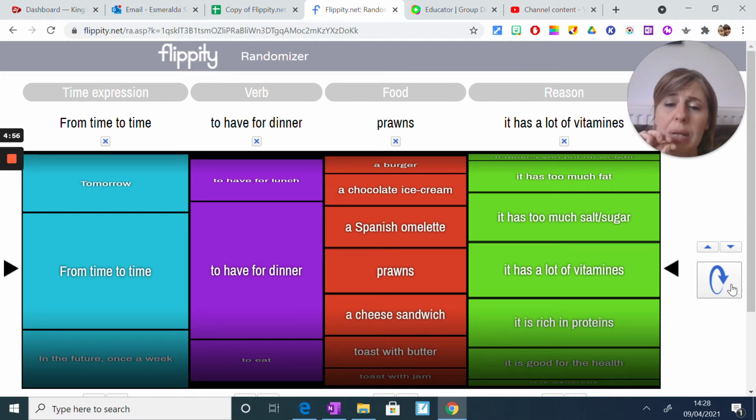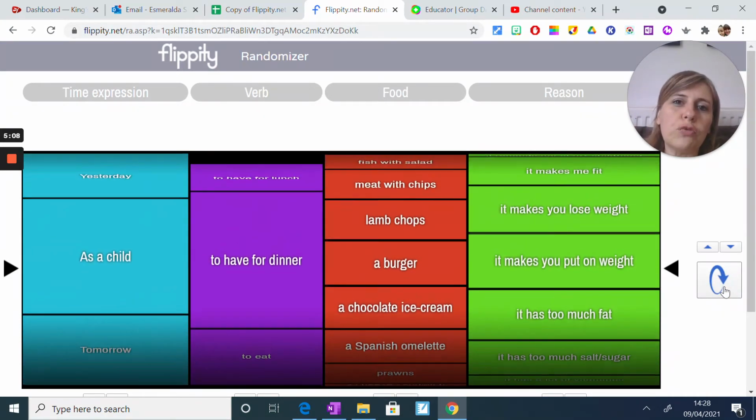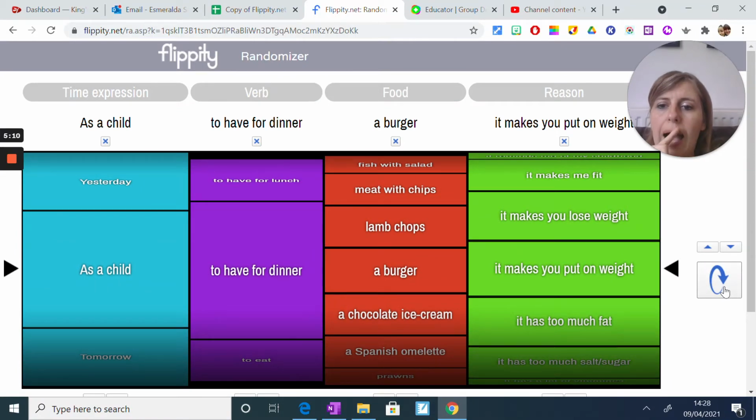Because with low ability kids, I may already give them the verb, okay, I may do something different, or they just, oh, I could have these sentences in Spanish first, and then they write it in English. So there are a lot of different possibilities here. How to exploit this even more? Because they do have a URL.